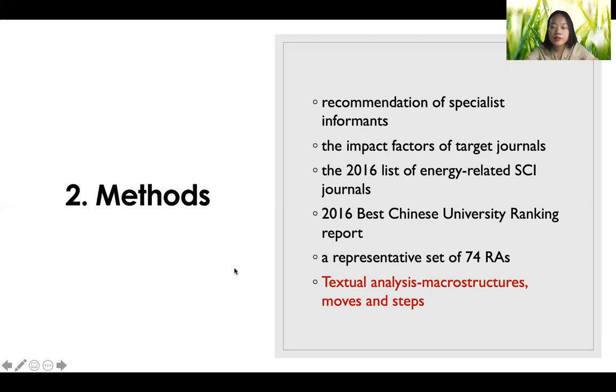To confirm the moves and the steps in the research articles, the author conducted a pilot study, which I think is very useful for us, that we can borrow from him. If we are not sure whether we can achieve the communicative purpose, we can do a pilot study to explore or to test whether this research is manageable or not. So I think we can borrow this method from this present research.